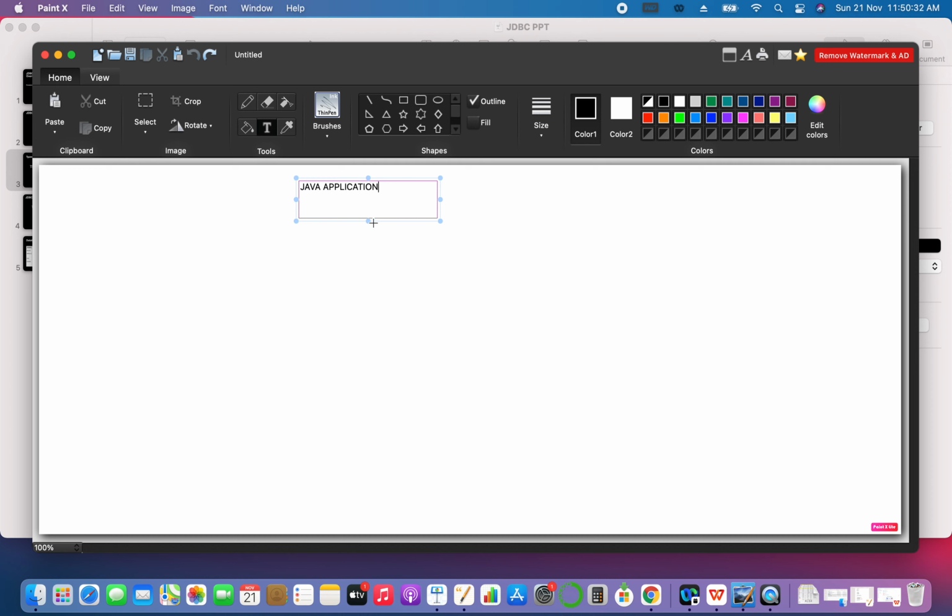This is my Java application. Now my Java application has a JDBC, so it is already connected to the JDBC.